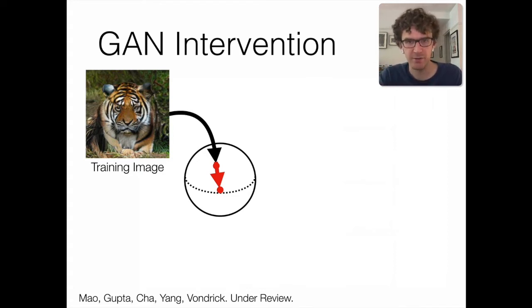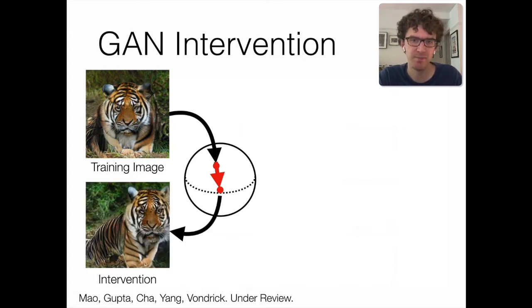So there's a couple different ways to choose this direction. And we're going to use a variant of PCA that finds the directions with the maximal change. This is the same technique that is used by GANSpace. And we can then decode this new point to an image in order to produce a manipulated image. And what we're going to do is both of these images, both the original image and the intervention, are going to be added to our training set.